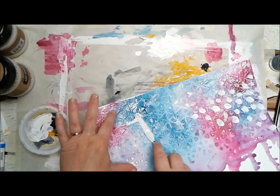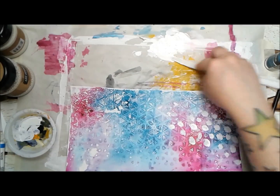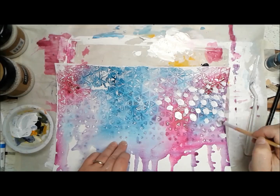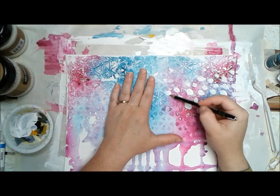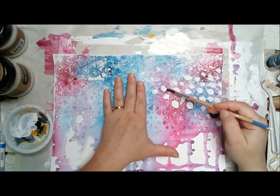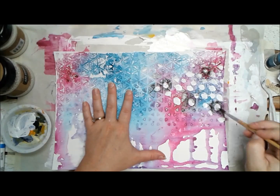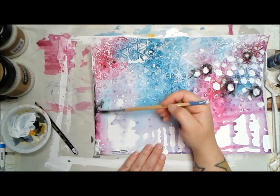But I really like where there's a large group anchored to the side of a page or the bottom of a page, and then it kind of fades in. I really like that. It creates great movement for me, from outside of my frame to the inside of my project. So I really enjoy that. I did just use the palette knife like I mentioned. Then I used some of the gesso that was left over and intensified those circles because as they dried, they kind of diluted out a little bit and faded into the background.